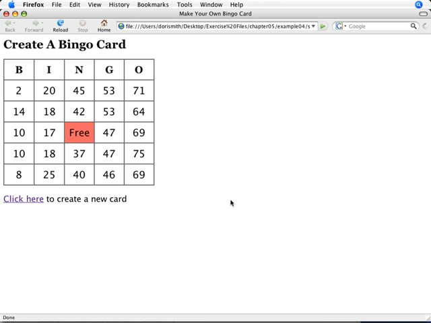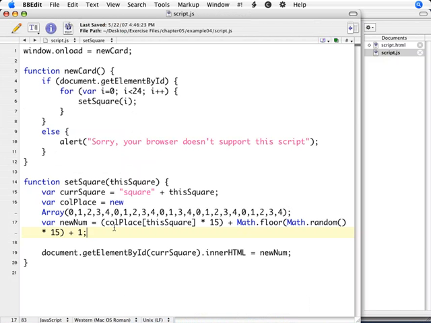So we still have some changes that we can make to our bingo card, but for this step, what we wanted to cover was creating an array, filling it full of values, and then reading values out of that array again so that we could get our correct numbers into each column. Next up is more about functions.